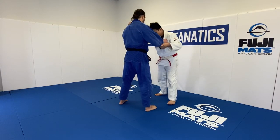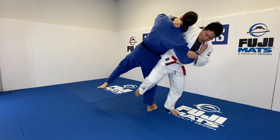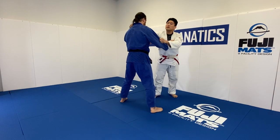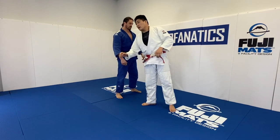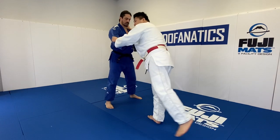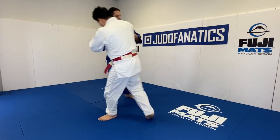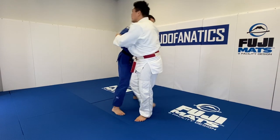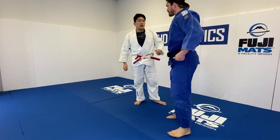Osodogari — if he doesn't do anything, I'm going to throw George. So I go Osodogari once, no reaction — boom! I go Osodogari a second time, he resists into the arm. Third installment, it's the Sasai — boom! He's going to resist in the opposite direction and I'm going to bait him and attack that reaction. It's a quick misdirectional technique. We're doing a three-part series: Osodogari, Osodogari defended, and then the misdirection combination — Osodogari-Sasai. First, no reaction: Osodogari — good night, George. Second, he resists. Third, I'm attacking his reaction for the Sasai.